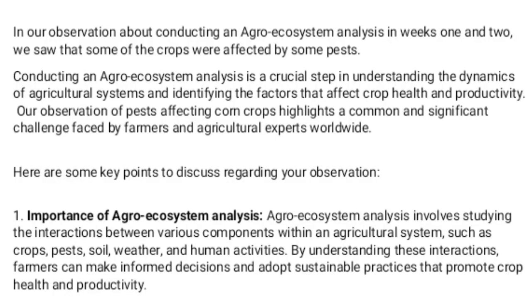In our observation about conducting an agro-ecosystem analysis in week 1 and 2, we saw that some of the crops were affected by some pests. Conducting an agro-ecosystem analysis is a crucial step in understanding the dynamics of the agriculture system and identifying the factors that affect crop health and productivity. Our observation of pests affecting corn crops highlights a common and significant challenge faced by farmers and agricultural experts worldwide. Here are some key points to discuss regarding our observation.